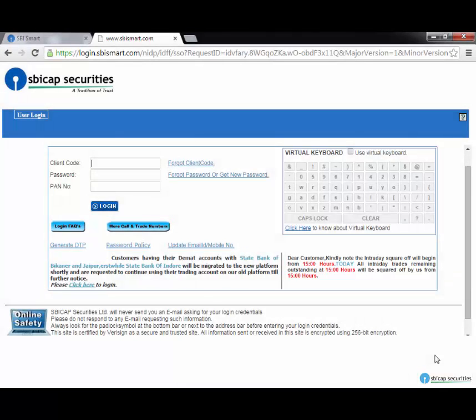Now, let us log in into our account to see the post login features. For logging in, you will need your password and your PAN card number as SBI CAP follows a two-factor authentication policy. Now, let us put our client code, password and PAN card number and click on login.